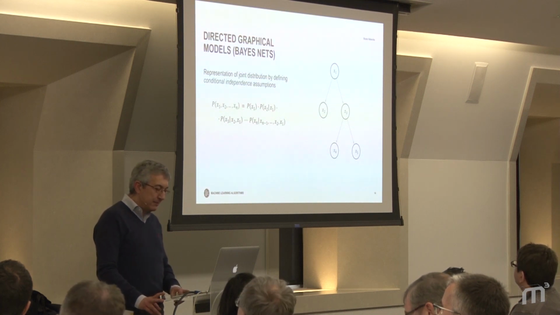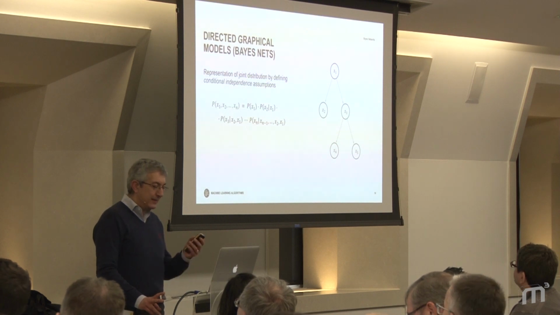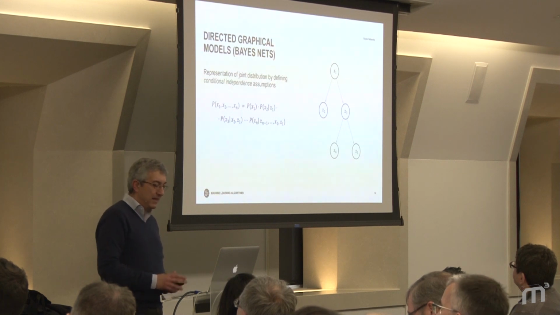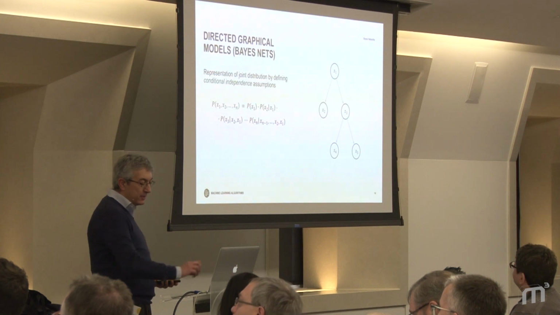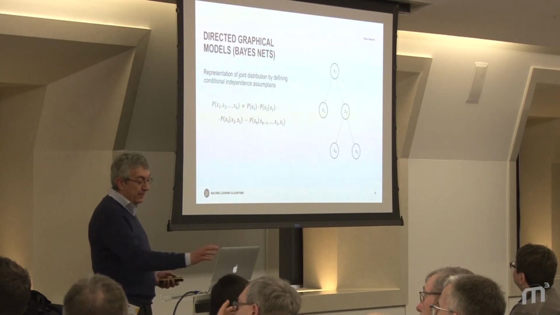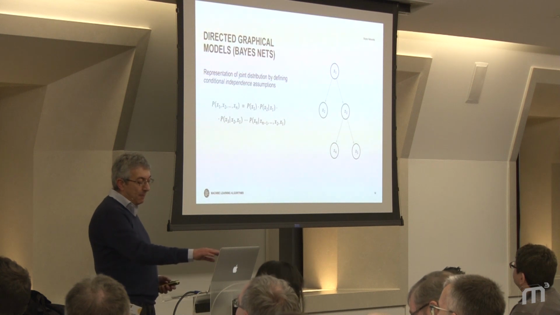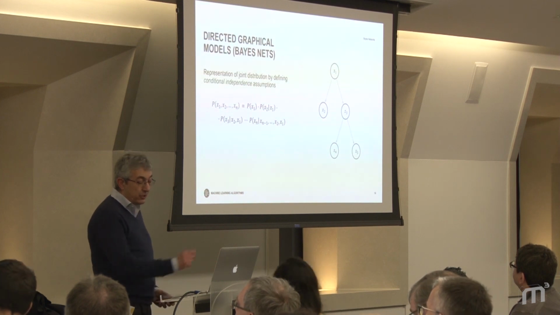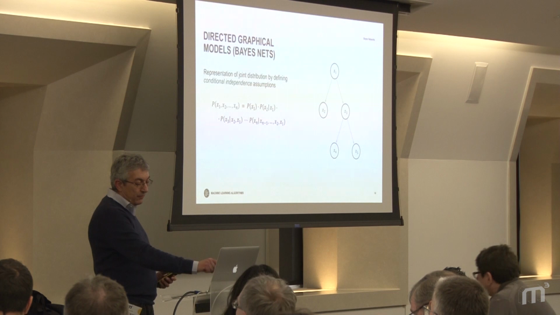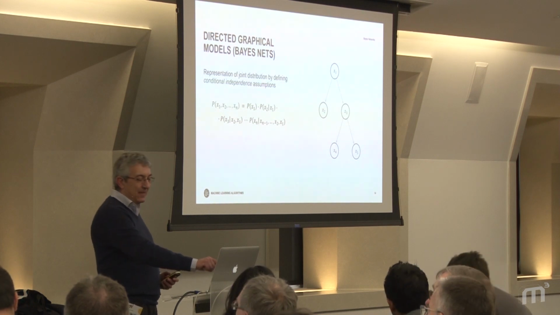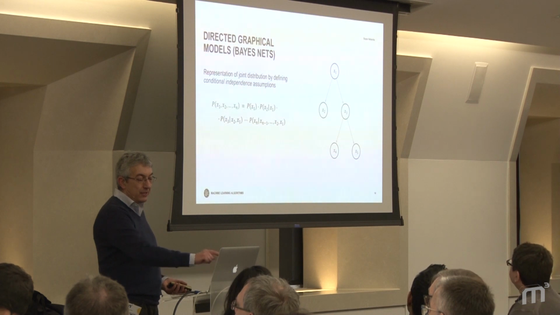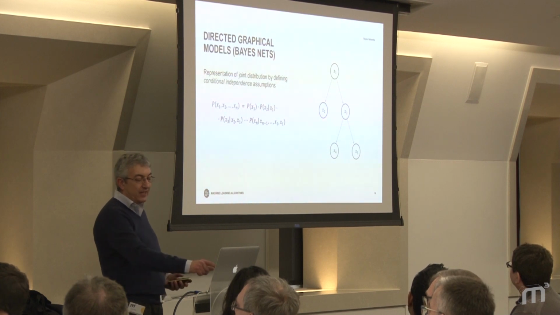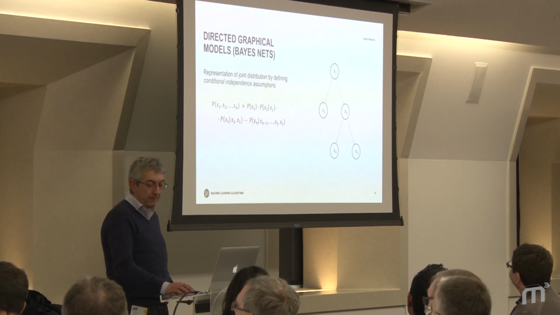Another class of algorithms are based on Bayesian learning, and this slide sets just a very basic definition of what is a Bayes net. A Bayes net is a set of variables. These are the nodes in this graph. It's a directed graphical model with some nodes and some connections. And the edges are important because they define the conditional dependence between nodes, the conditional dependence between variables. So the presence of an edge between two nodes means that, for example, node x2 is conditionally dependent on x1. At the same time, the absence of a link between x3 and x2 means that x3 is conditionally independent of x2 given x1.